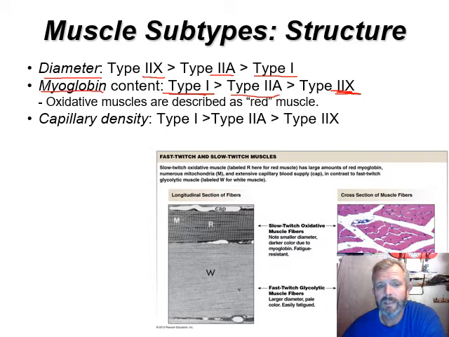How about capillary density? Supplying blood. Again, blood's going to have the hemoglobin, it's going to have the oxygen, so we definitely need a high capillary density for type 1 that are solely doing oxidative. Type 2, we don't have to have a grand capillary density because they are doing glycolytic. We don't need to supply as much oxygen. And type 2A, again, are the in-betweeners.